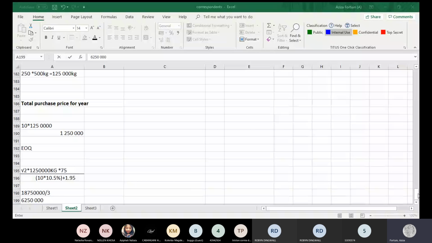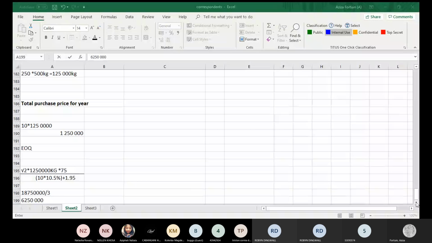Where did you people go wrong? At what level? At what stage? Is that 2,500? Yeah. Where did you go wrong? How many people got this part here right? I got it wrong when calculating C, the holding cost. That's where I went wrong. I didn't account for that interest charge to finance inventory.